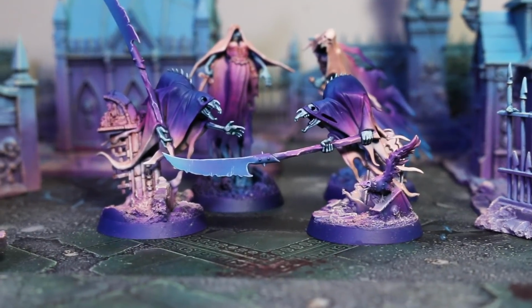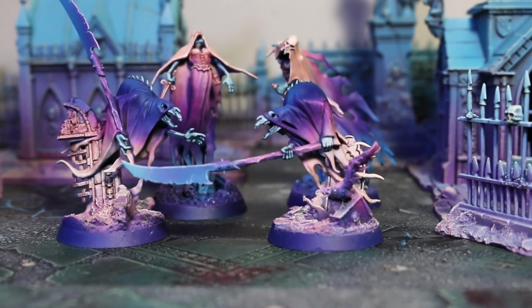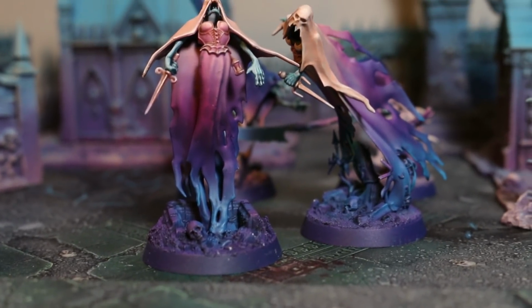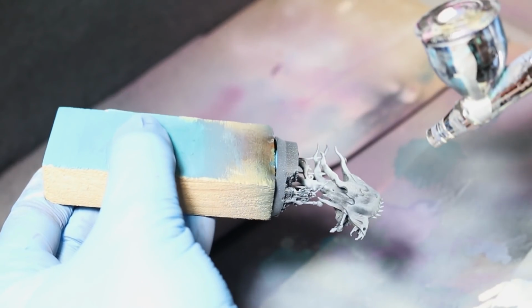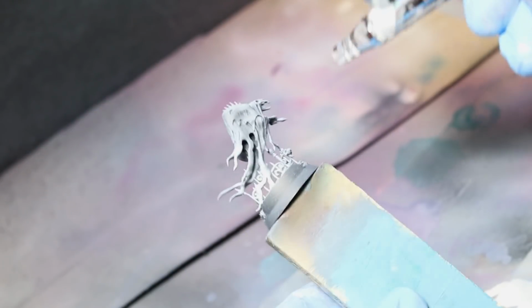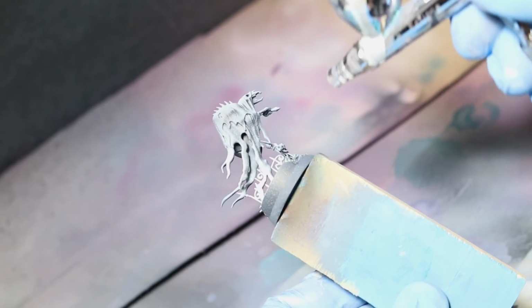For the glaive wraiths, this additional light source is going to be the contact point between their ghost wisps and the ground, sort of like a flame coming up from inside the ground. And for the banshees, the brightest point is going to be the tips of their heads, sort of like a lamp covered by a bed sheet. So we're going to use our same process from the video on underpainting, but then we're going to go back in and add some extra highlights to those parts which we want to have that additional light source.